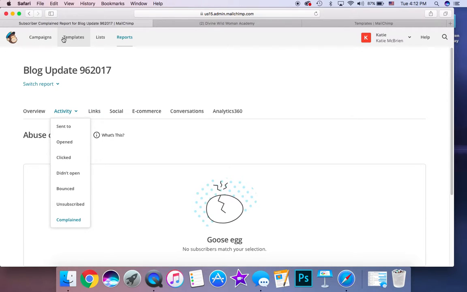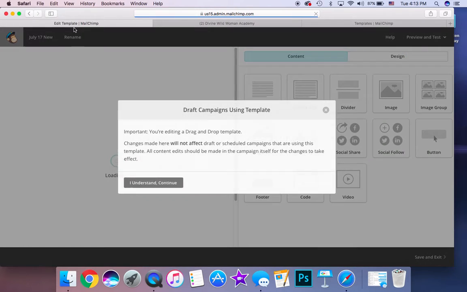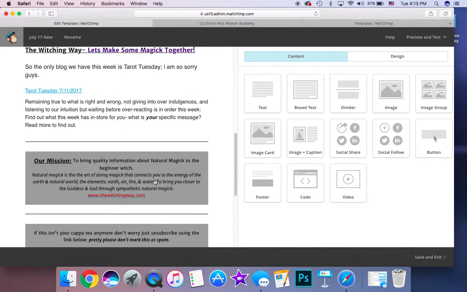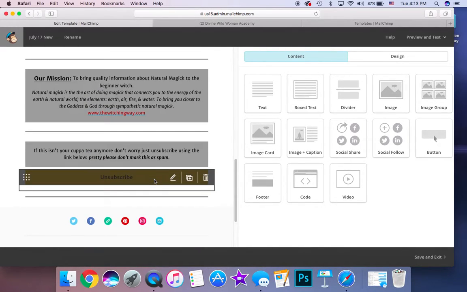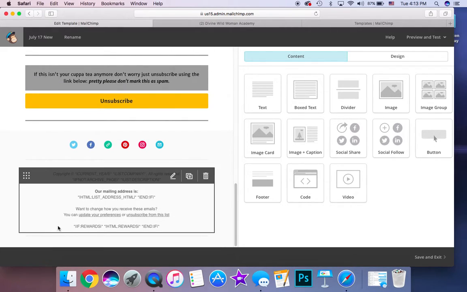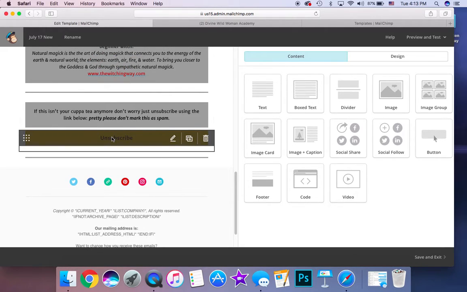But I also want to show you something real fast in my template right here. If we scroll down, this is my thing. Rather than people reporting this email as spam, I always give people an option to unsubscribe as part of my regular newsletter if they don't like what I say anymore.